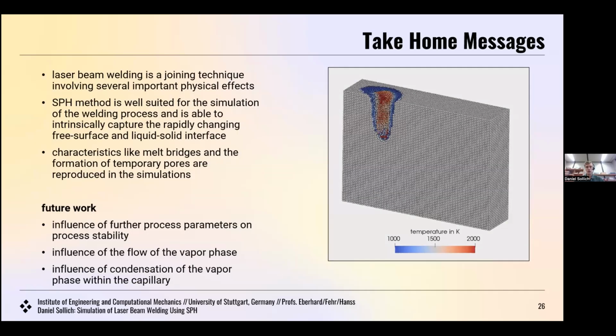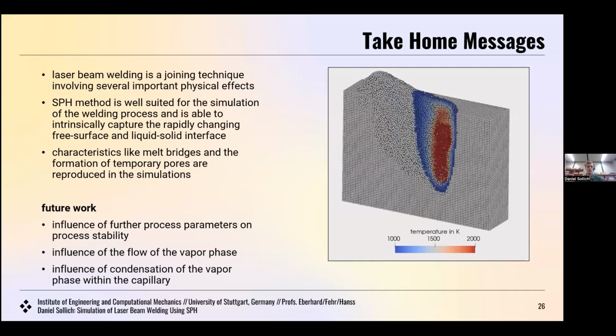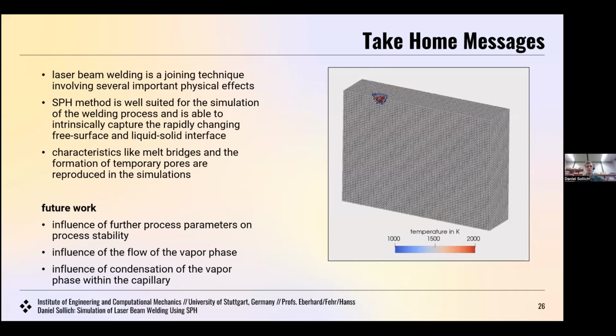So now I come to the end of the presentation. And what we learned so far is that laser beam welding is a joining technique involving several important physical effects. And we need to include all of these effects to be able to simulate the process. Then we have also seen that the SPH method is well suited for the simulation of the welding process and is also able to capture the rapidly changing free surface and liquid-solid interface.